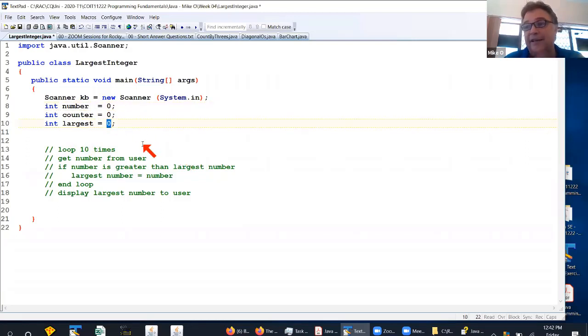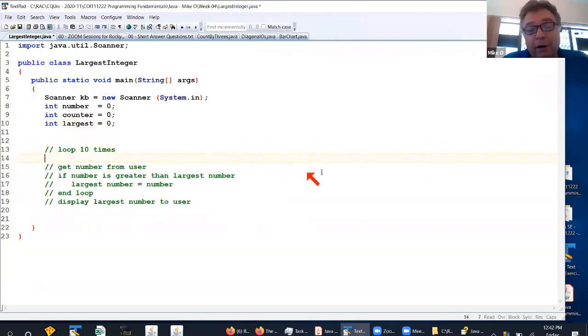If they're allowed to enter negative numbers, we'd have to be a little bit careful setting the largest to 0, because if they're entering -5, -10, -50, and we had the largest at 0, there would never be anything larger. So we'd be reporting largest as 0, when really the largest was maybe -5. So you've got to be careful about setting the largest to the minimum. Because we're all positive integers, we can set it to 0. That's pretty safe.